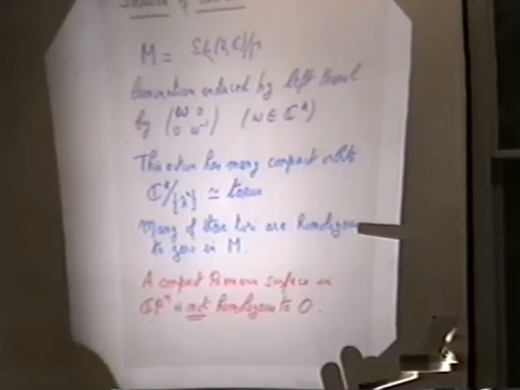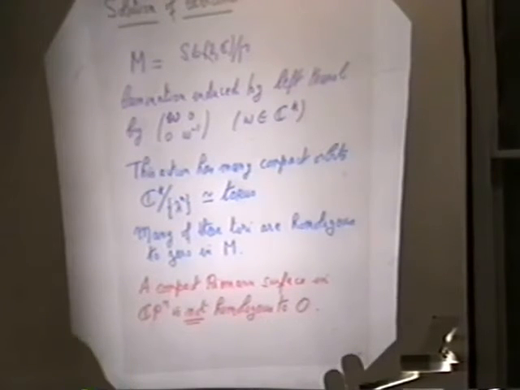And moreover, this is a topological fact, many of these tori, as two-cycles sitting inside this six-dimensional real manifold, are homologous to zero. Basically, this corresponds to the fact that many closed geodesics on the hyperbolic free manifold are homologous to zero. And this implies that the corresponding torus is a two-cycle which is homologous to zero in this six-dimensional manifold.